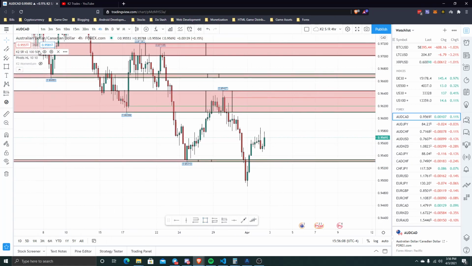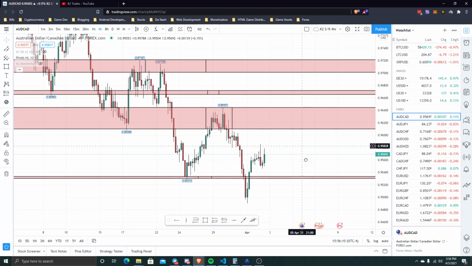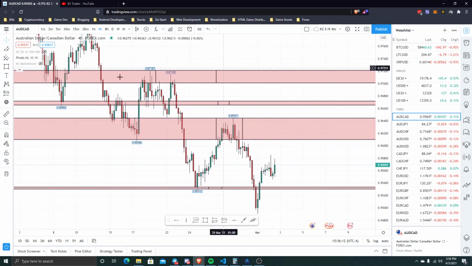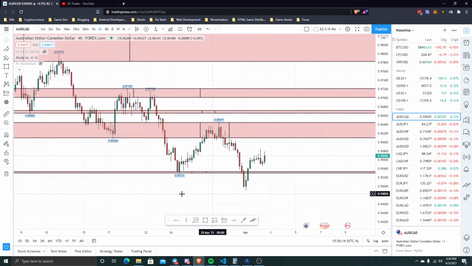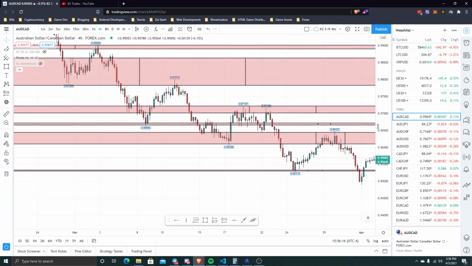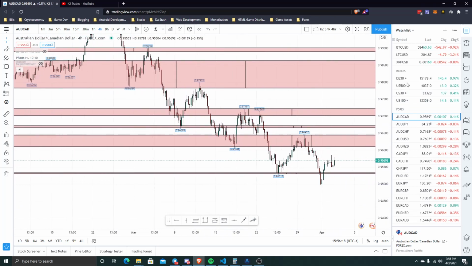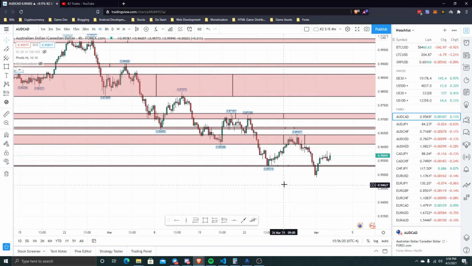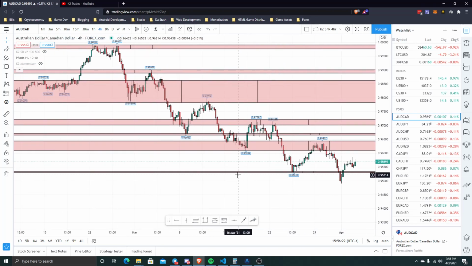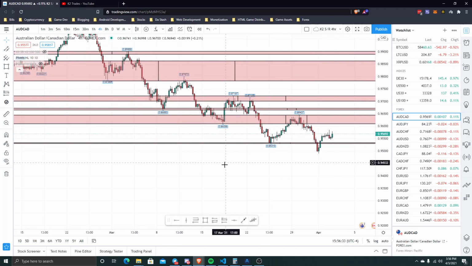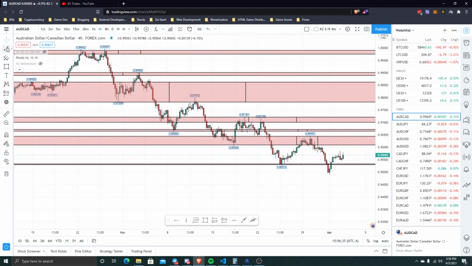Alright, so I'm going to turn off the zone indicators for right now. As you can see now, I have some clear zones of price action. If we zoom out a little bit, you can see that AUD CHF has been in a downwards direction for the past, I'd say, 2 months here. It just continued to go down in price. So what I'm going to do now is draw my channel showing the downwards direction.